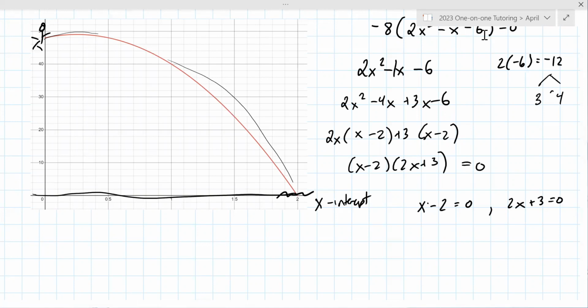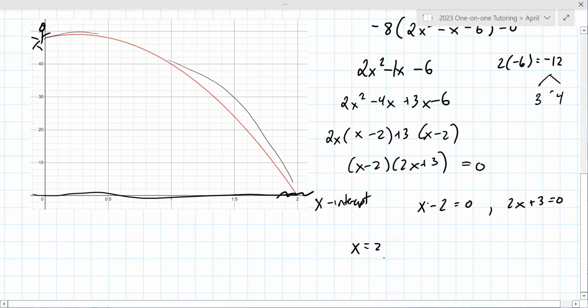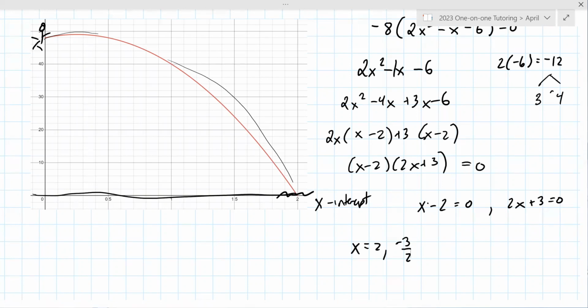So it's x equals 2 and x equals -3/2. Yes. All right. Now we see from the graph that it's 2, but I don't have -3/2. So this is in time, so it's saying like 2 seconds it hits the water. What do you think about this negative answer here, or did you see that in class at all?